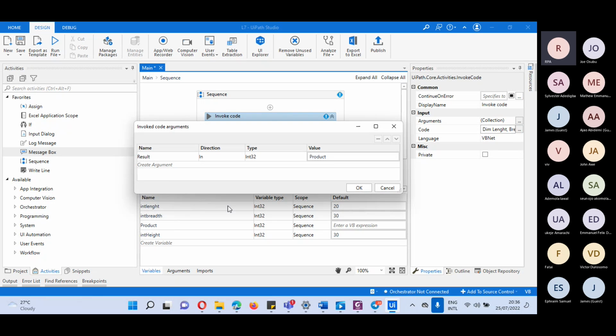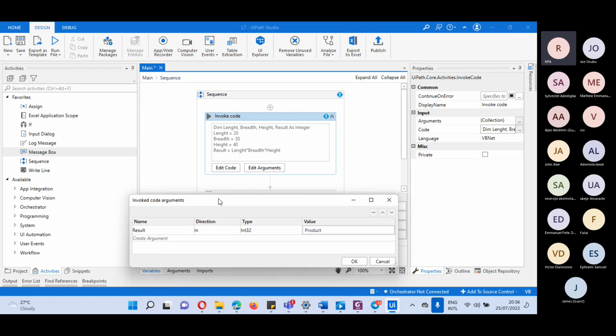Actually, what I wanted to bring in here is to have just one, maybe the height, into our argument as an argument. All right, so then we can now call for it in the edit code.